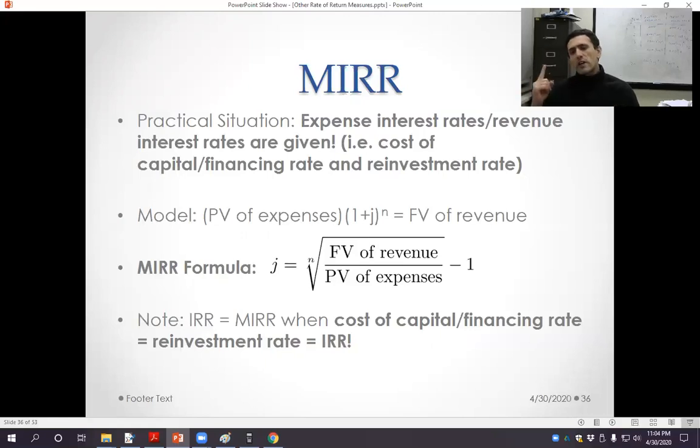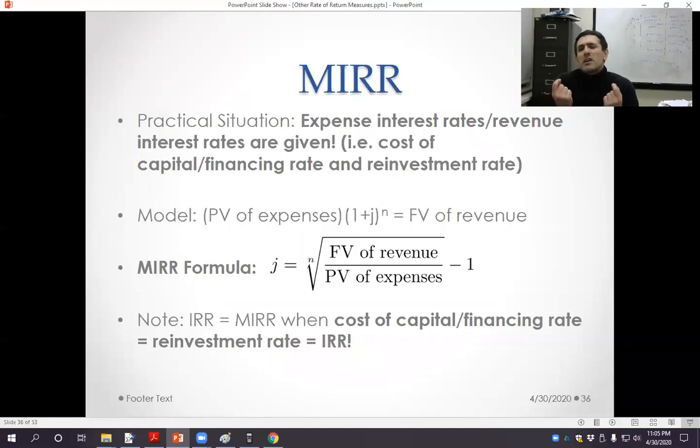So yeah, there's only one modified internal rate of return, right? Second, as I clearly explained, it's more practical to invest more conservatively to finance your project than it is to actually take the revenue, which is generally going to be more long-term, and reinvest that. Because, again, you need to make sure that you have a safe investment to pay for the project. All right? So for that reason, it's more realistic to have these two different interest rates.